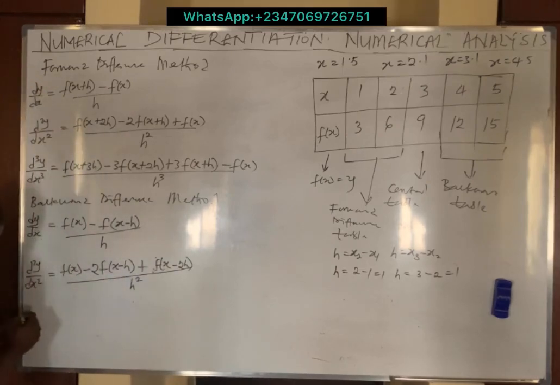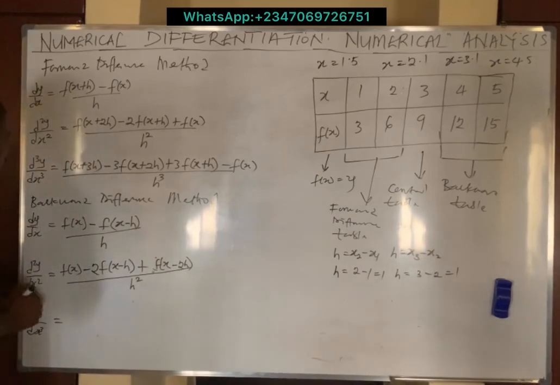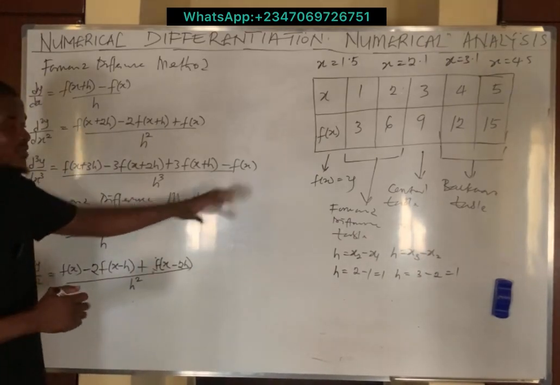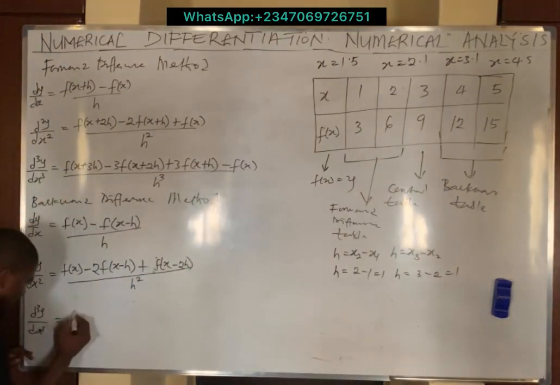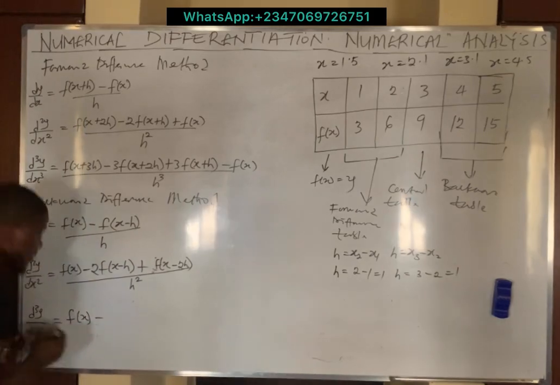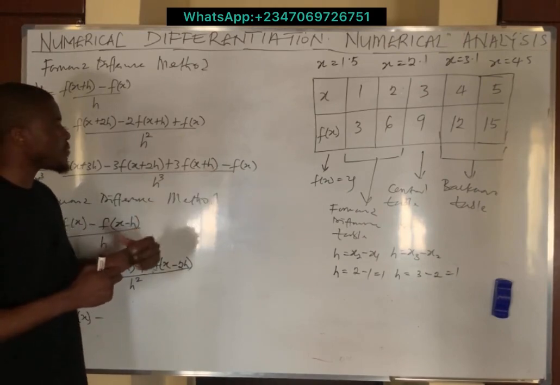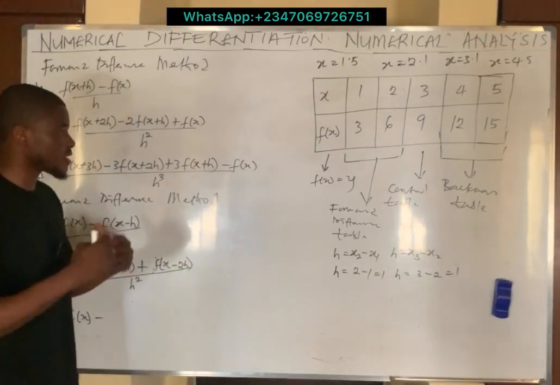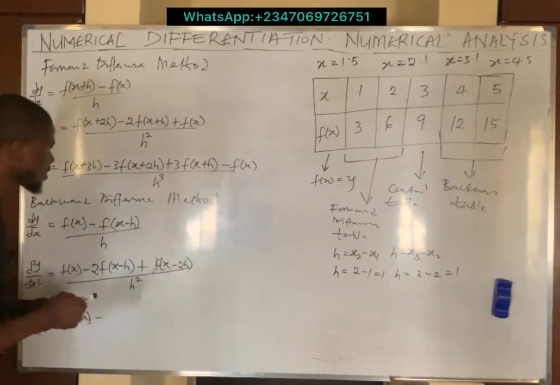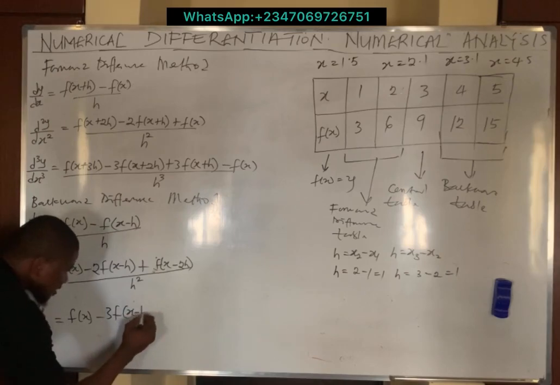So which means our third derivative approximation, d cubed y all over dx cubed, is going to be equal to, so you look at the forward difference method for the third derivative, you start from behind. You have f of x, you put it down, f of x. The next sign there should be minus. Then after that minus, you have 3f of x plus h, but you're going to be changing the x plus h inside to become x minus h because you're talking about the backward difference, right? So this becomes minus 3f of x minus h.